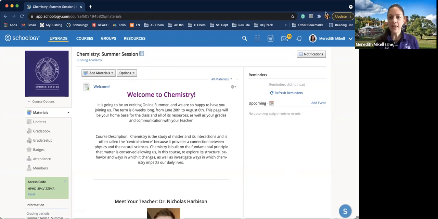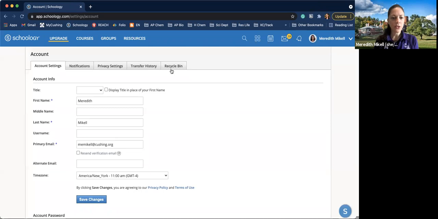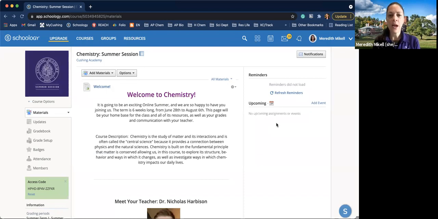Now, another important thing is you want to make sure that your Schoology class is set to your time zone. In order to do that, you go up to the upper corner here. So here's my name, and then I'm going to go to settings. Under settings, right down here under time zone, it says what time zone I'm in. That way, when I go to my list of assignments, it's going to be set in my time zone. So you need to make sure that you do that for your time zone, wherever you are in the world. This will make sure that it tells you when things are due in your time, rather than you having to calculate exactly when it's due based on Cushing time zone.